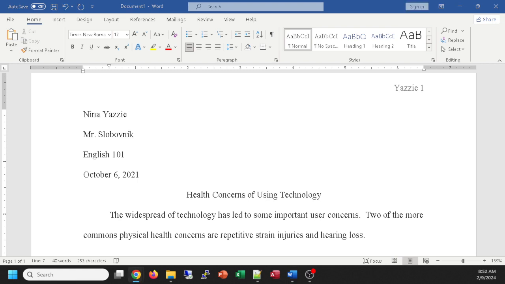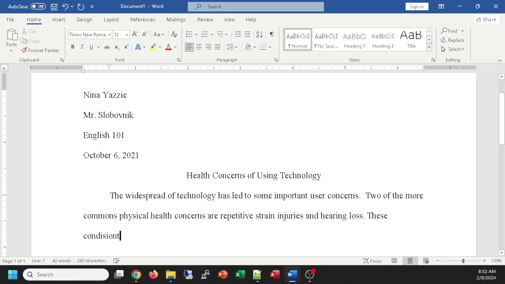And you may see already that some words, if you type wrong, are automatically corrected for you. Here I'm at the end of the sentence. Spacebar, these conditions are on. And I'm going to purposely misspell the word the, T-E-H.